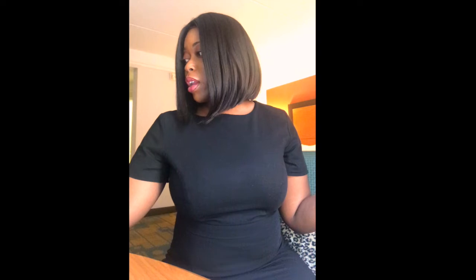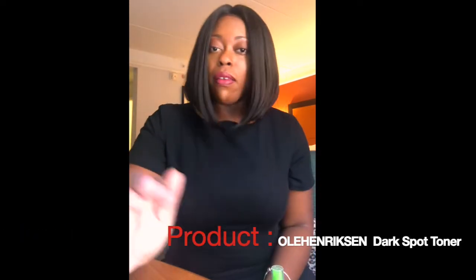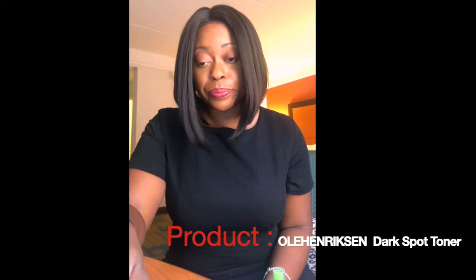This particular one kind of looks bad. Maybe it hopefully didn't spill. This is the first time I did this one. It's actually a product that I started using, and I got it from Sephora. I cannot pronounce the name, I'm sorry. So I'm going to show you a picture of what the product actually looks like.